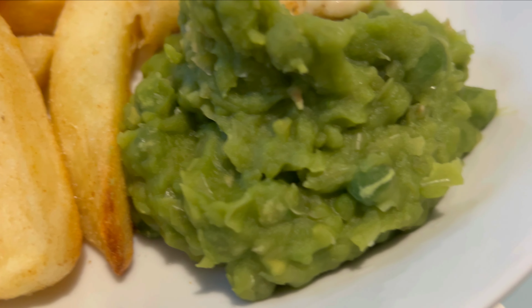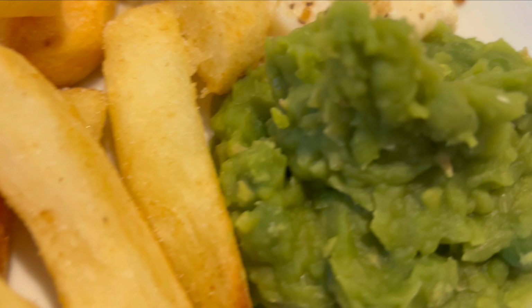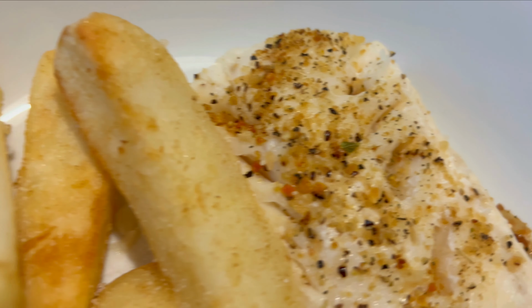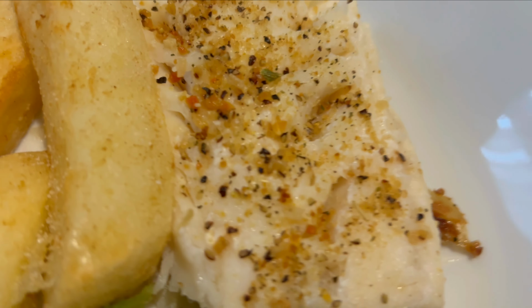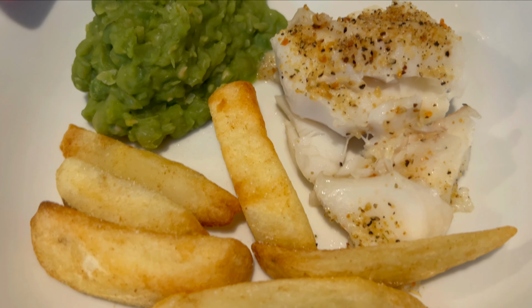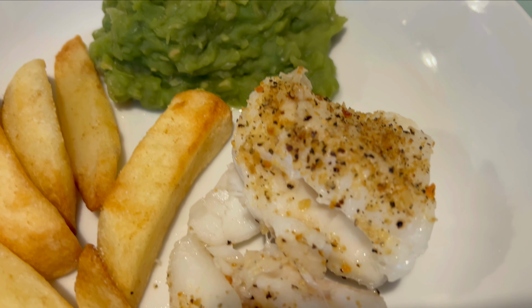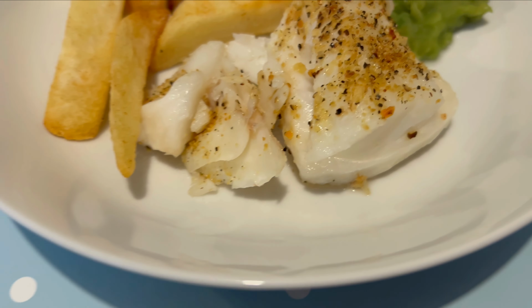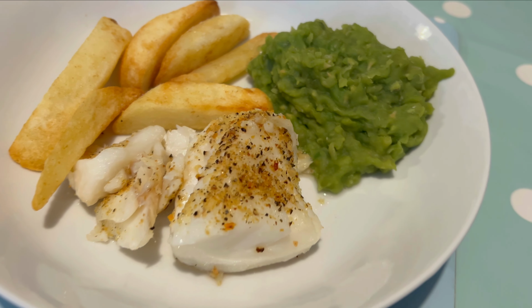So let's give you the close-up, guys. Here's the mushy peas. And the chips, very nice. The main thing that we're after now is the fish, with the lemon pepper seasoning. More guys. So we're going to get into that and see what it tastes like.